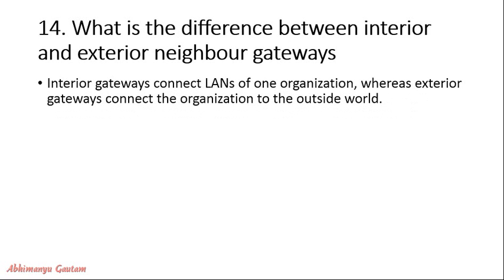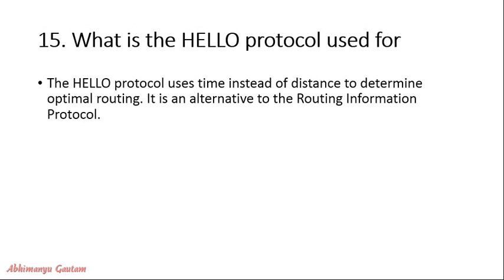What is the difference between interior and exterior neighbor gateways? Interior gateways connect LANs of one organization, whereas exterior gateways connect the organization to the outside world. What is the hello protocol used for? The hello protocol uses time instead of distance to determine optimal routing. It is an alternative to the Routing Information Protocol.